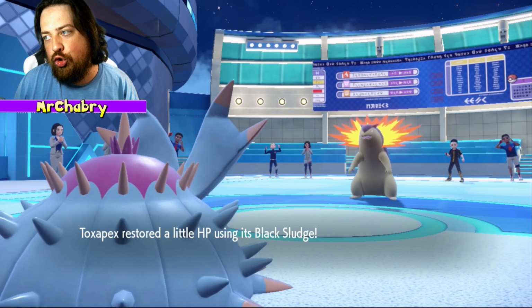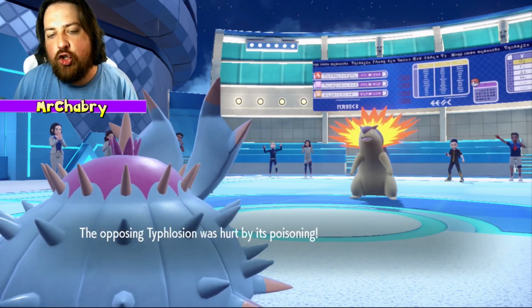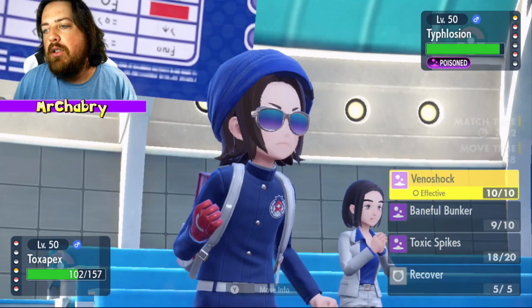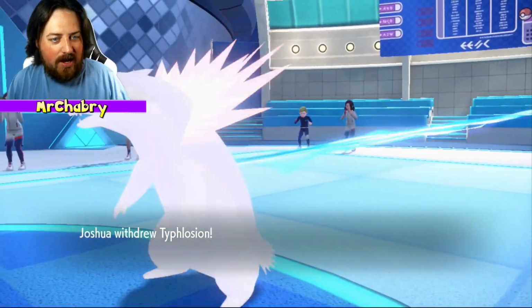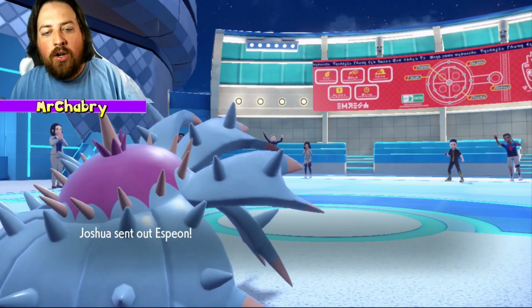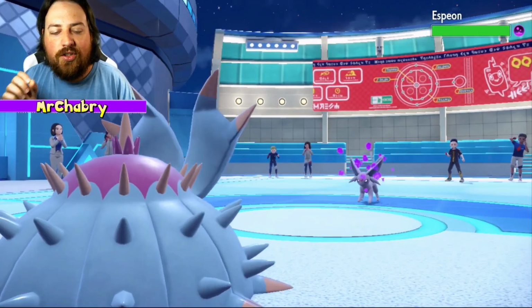I'm going to click Venoshock. Whatever you bring in will be Venoshocked. Yeah, get that beautiful Pokemon out of here. I don't want it to get too badly hurt. I want to destroy your entire team.